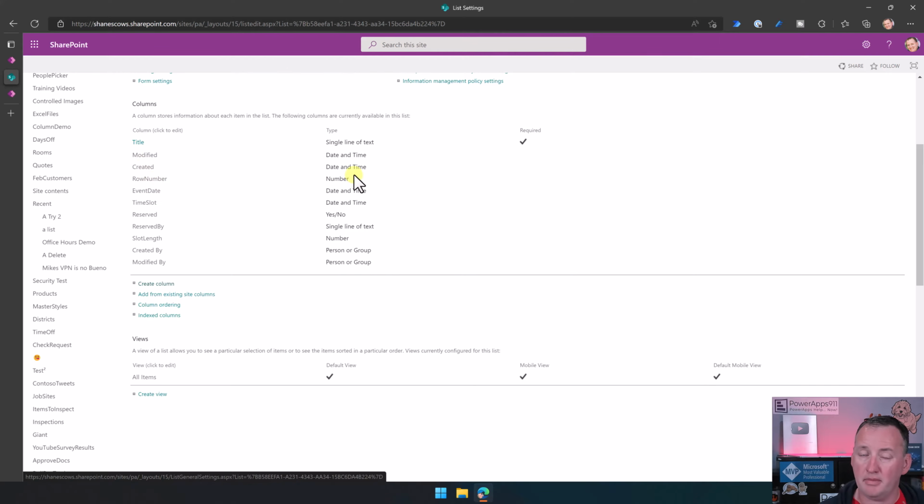That is that number. Remember the 0 to 11 in the original example, that sequence number. I kept those. I'm not using those, but I figured I probably am going to want those at some point in my life, so I'm keeping them. Event dates, that's from the date picker. The time slot, that is the different calculate, so the 9, the 9:30, the 10, the 10:30. Whether or not it's reserved, we're going to set that to no. Reserved by is going to be single line of text, and it's going to be blank. And then the slot length, are we doing 30-minute slots or 60-minute slots?